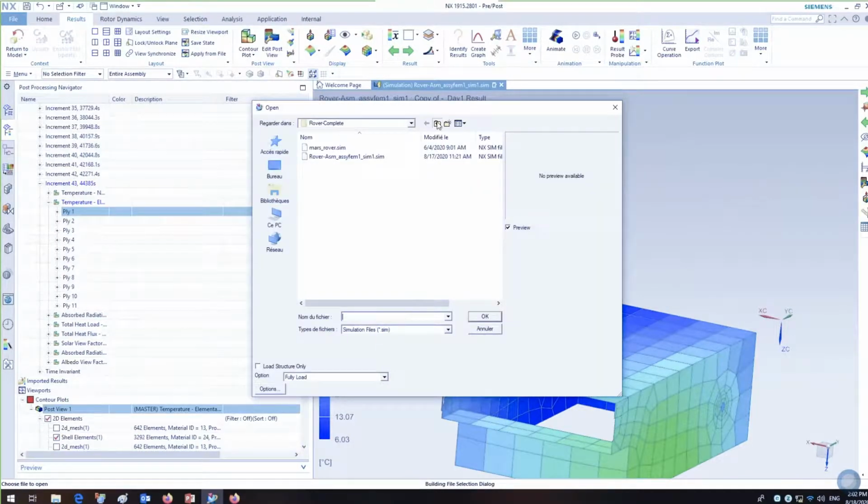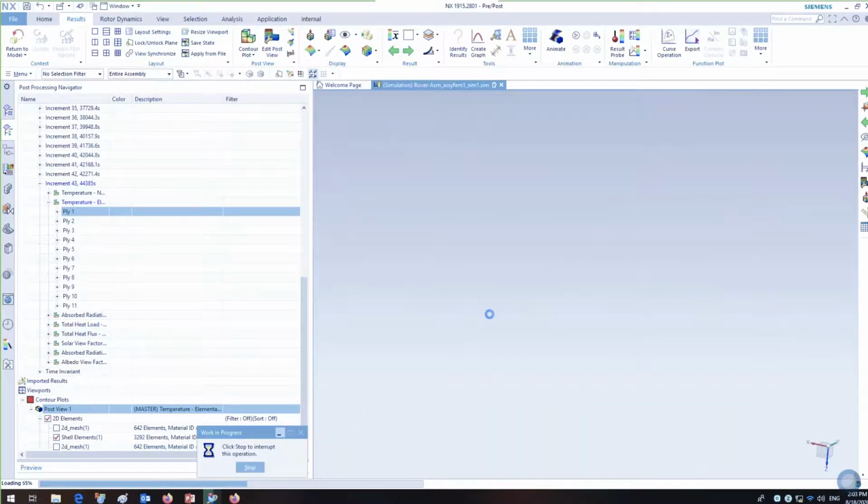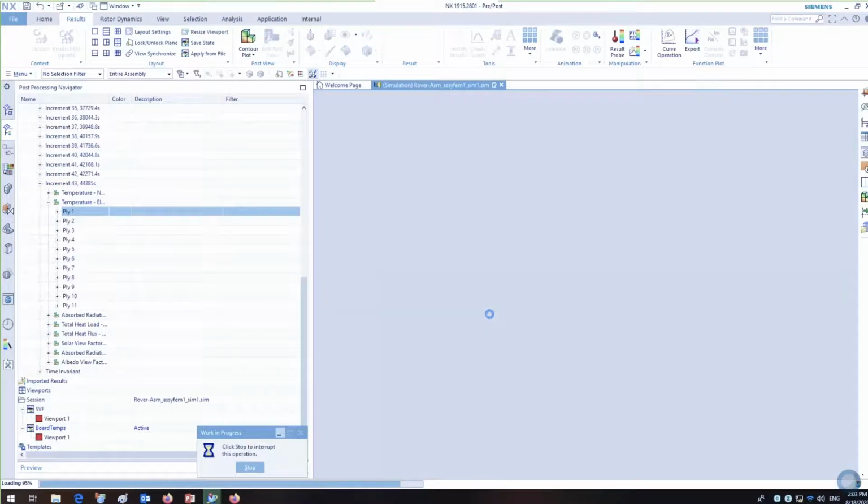And so that's the space application. We can reuse the PCB models in a full orbital heating as well as surface solar heating simulation. But we can also reuse them in a coupled thermal flow analysis.